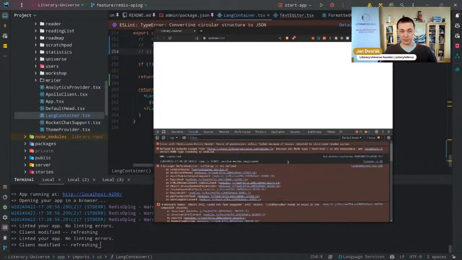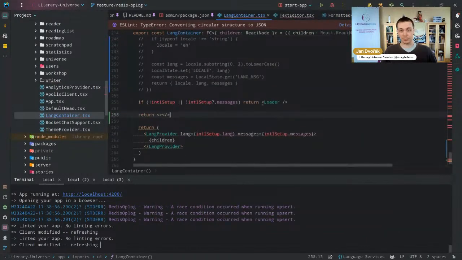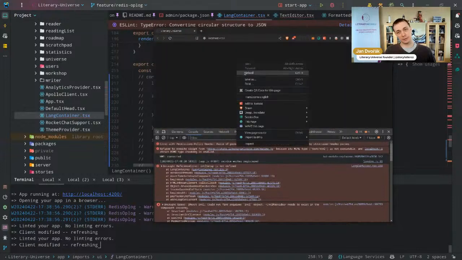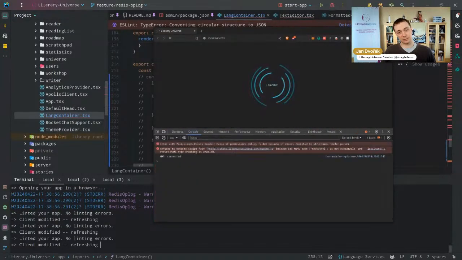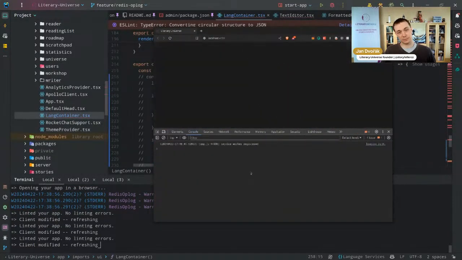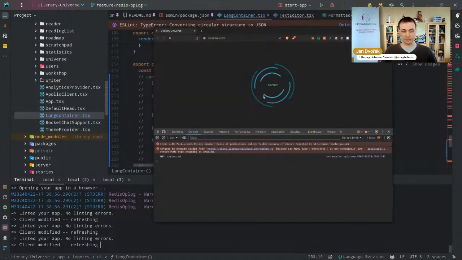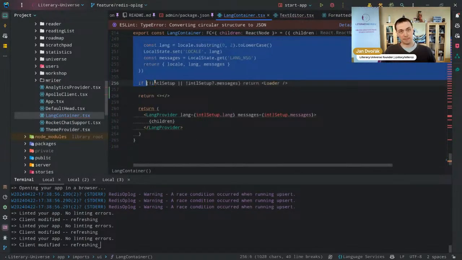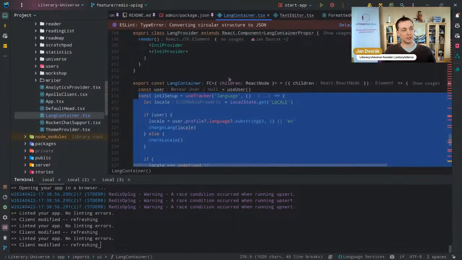And now it starts complaining about INTL setup. Yes, so we do not want even this thing here. So let's try that again. Okay, so the useUser is innocent, and the issue is here with our useTracker.